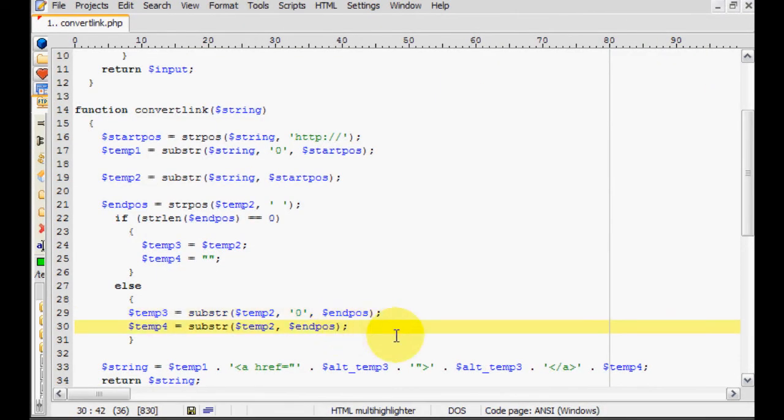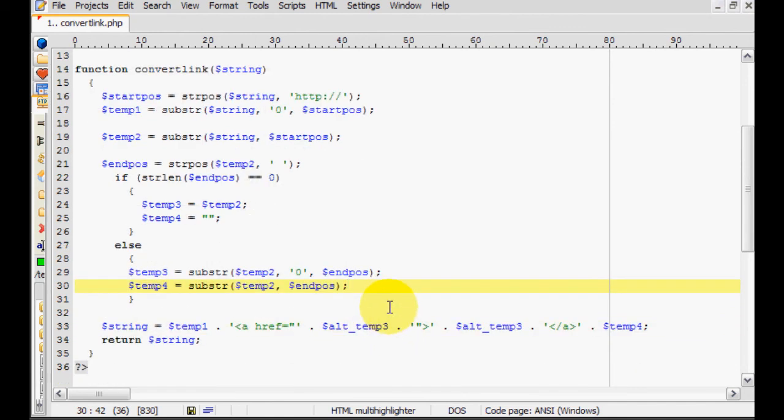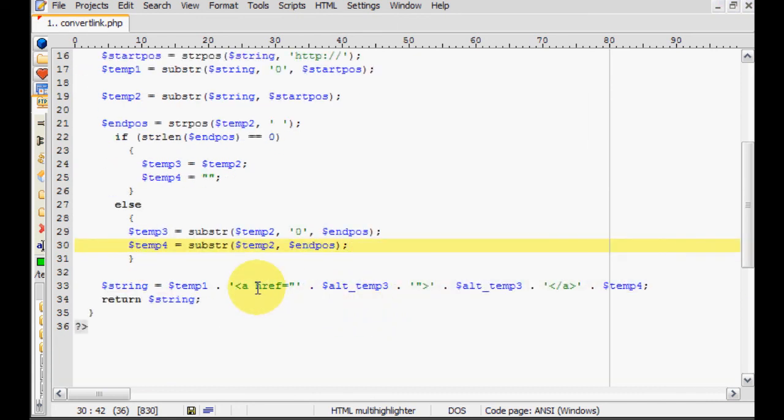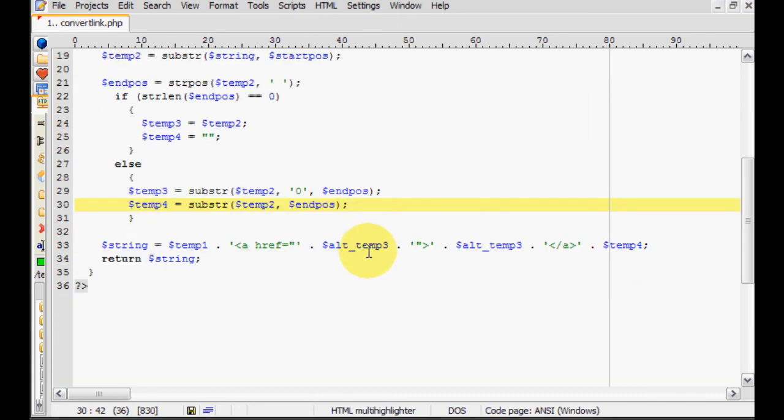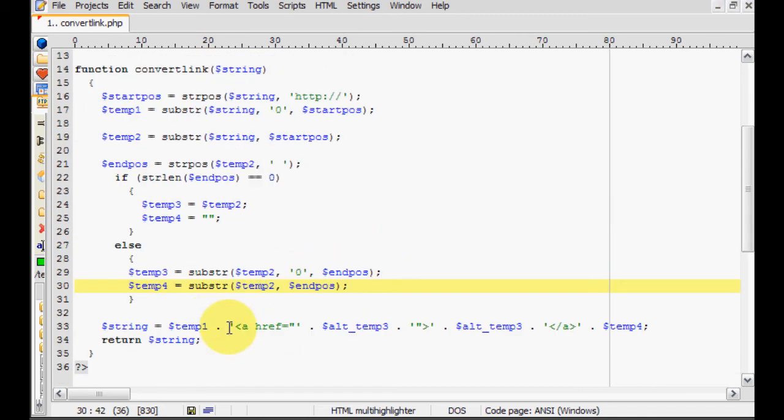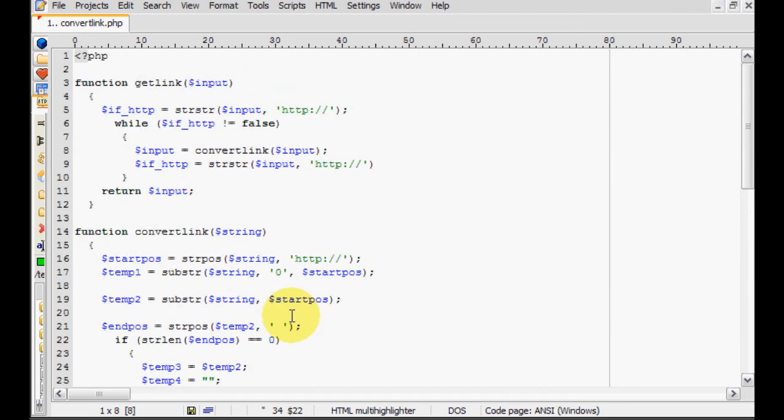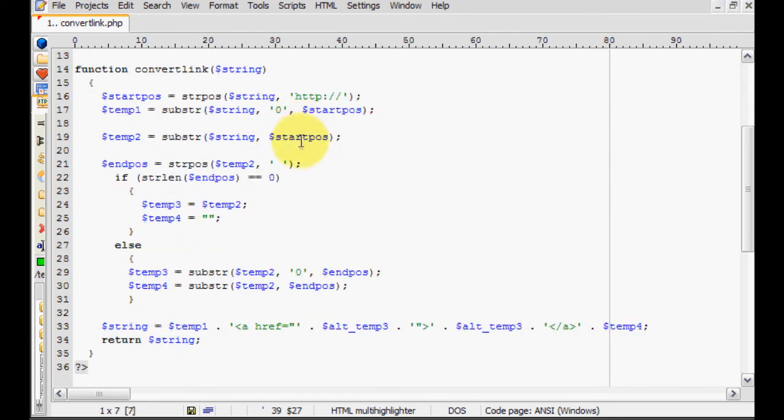Well, this looks all dandy and nice now, but we still have this little problem that we still have an HTTP in the string that we output. So it's gonna do all this stuff to the string, it's gonna put the A's around it, the href, but it's going to go up here, and it's going to keep on saying that we have an HTTP there. And that gives you an infinite loop, which does bad things to your browser and server.